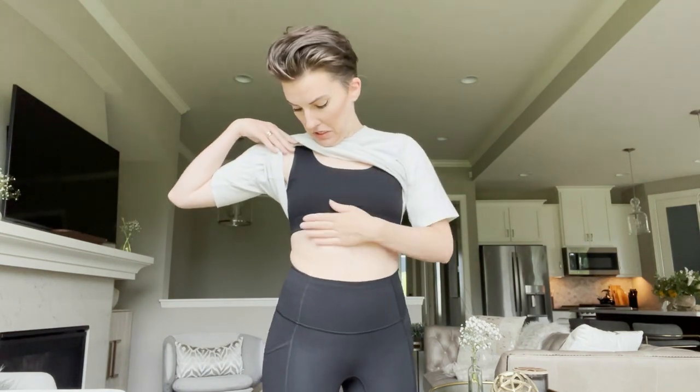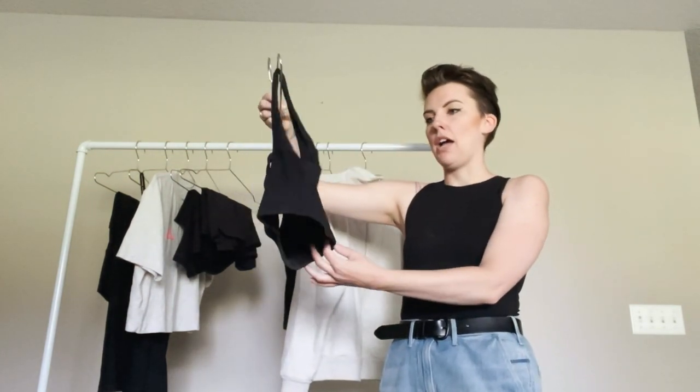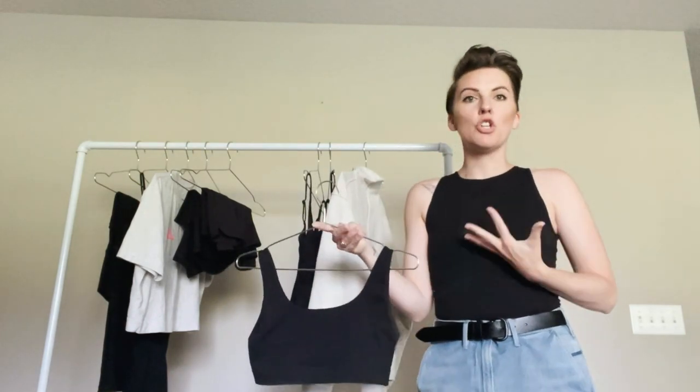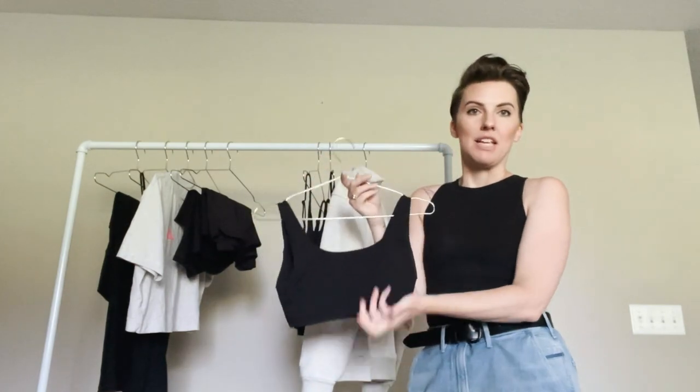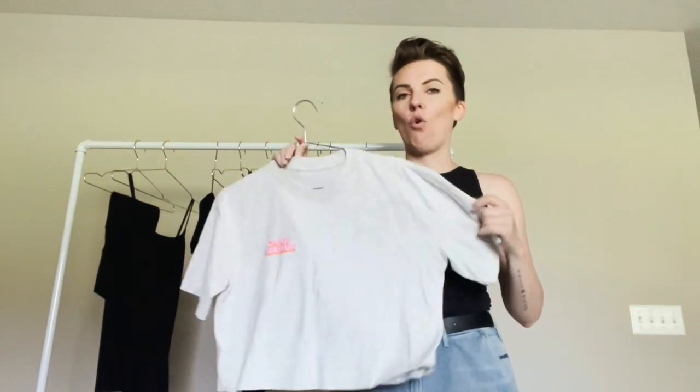The Perform sports bra from Everlane is really comfortable and seamless — this is probably my newest favorite sports bra. It doesn't cut off your breathing, it's soft against the skin, and feels really breathable. The accompanying tee is 100% organic cotton, which I love, and I'd throw this on for more moderate exercise like a treadmill walk. It's cute and flattering with that oversized loose fit over the tight legging, so this will definitely be a go-to even outside the activewear capsule.